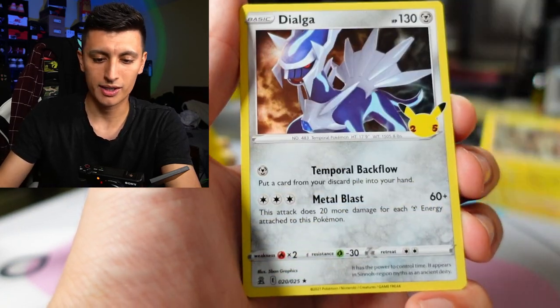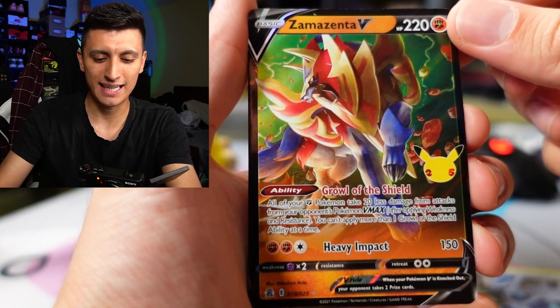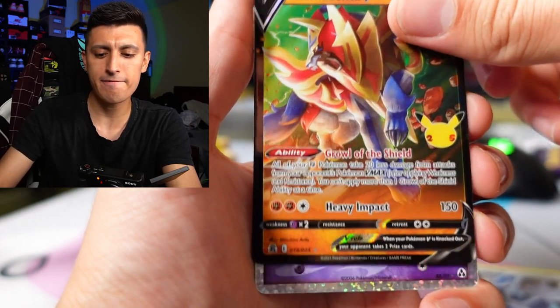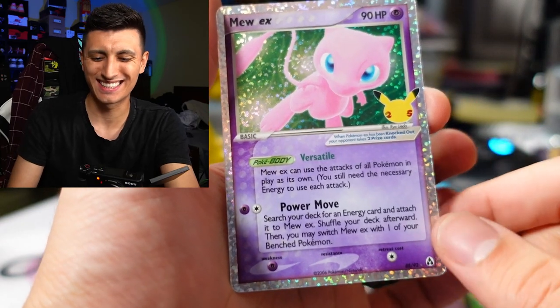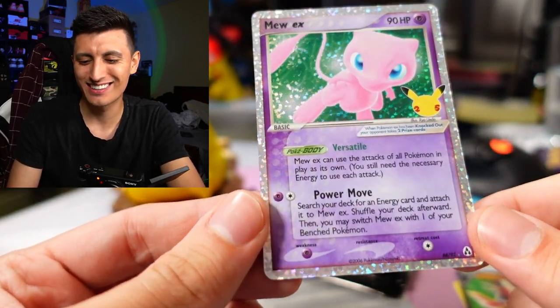All right, here we go. We got a Zekrom, we got a Dialga, ooh, we got a Zamazenta V, and we have, oh, nice. We got the Mew EX, yo. That looks incredible, I love this.